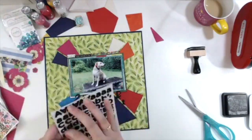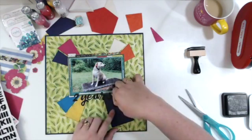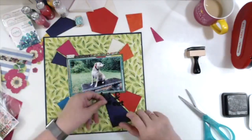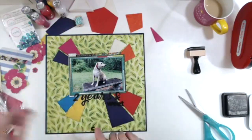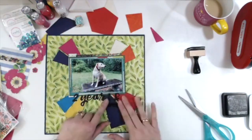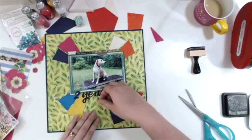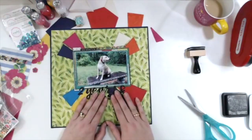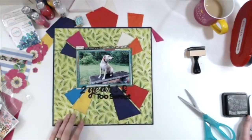And then this is just another thickers collection. They're foam thickers by American Crafts. And I'm spelling Too Sweet backwards. So 2 years and Too Sweet is my title, because my little puppy is a sweetheart. And it's very difficult to see the word sweet, but in person it's quite legible. It always looks a little darker on screen.